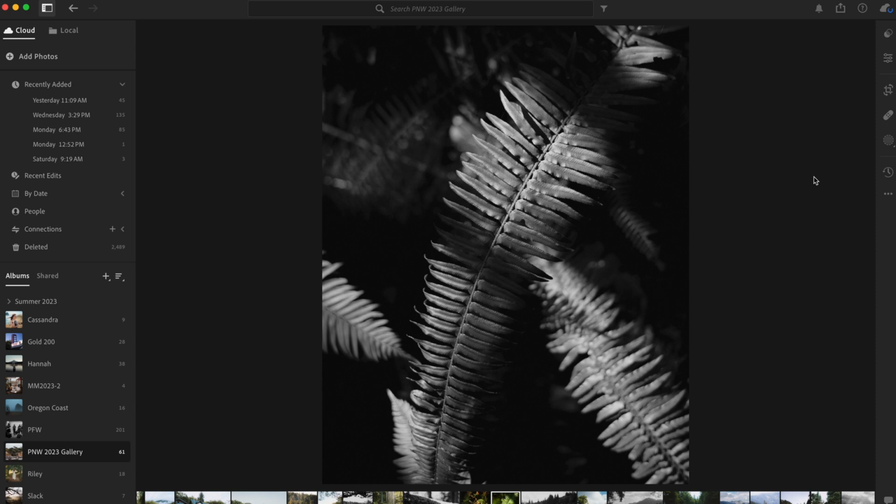What I want you to notice is the light coming through the forest, hitting this fern, and creating this scape of light and shadows. I find the contrast to be much more interesting, therefore I make this photo black and white. Let's take a look at this one because this is one that may have been able to go either way.